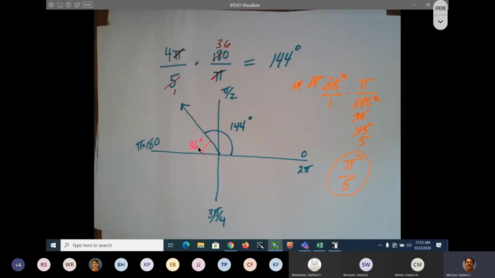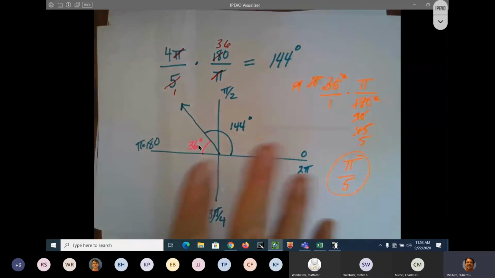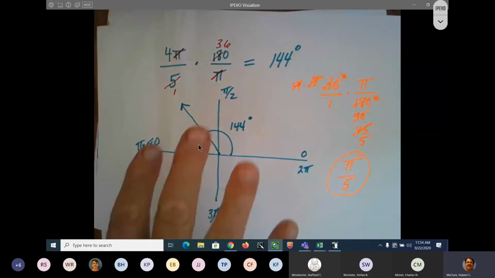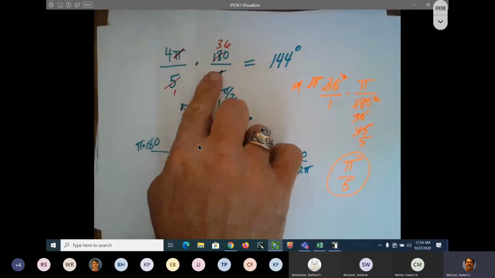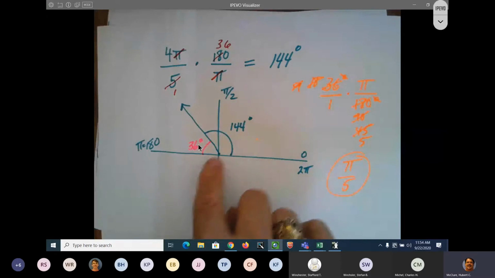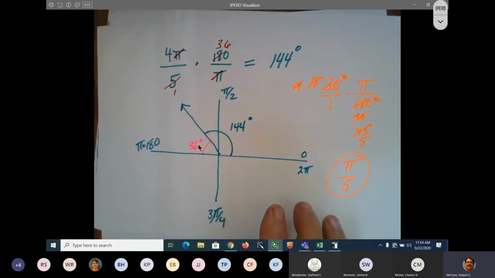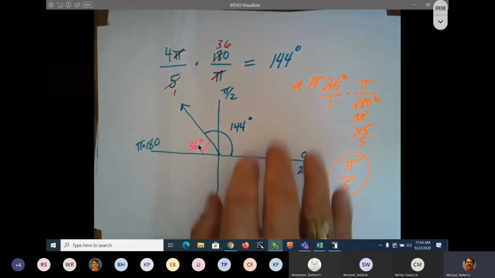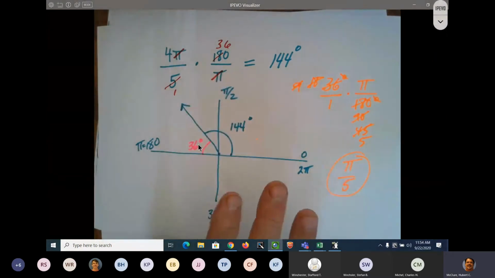Now, a lot of people say, why do you go through all that? Because I know how to do it. I don't mean that to sound conceited. If you put yourself in the I need to know where I am category, it'll make a whole lot more sense to you. Some of you may have had trig before and learned it as regurgitation. This is not regurgitation. This is actually learning the angles, learning how to manipulate the angles and the radians. And hopefully some of you are catching on to it.